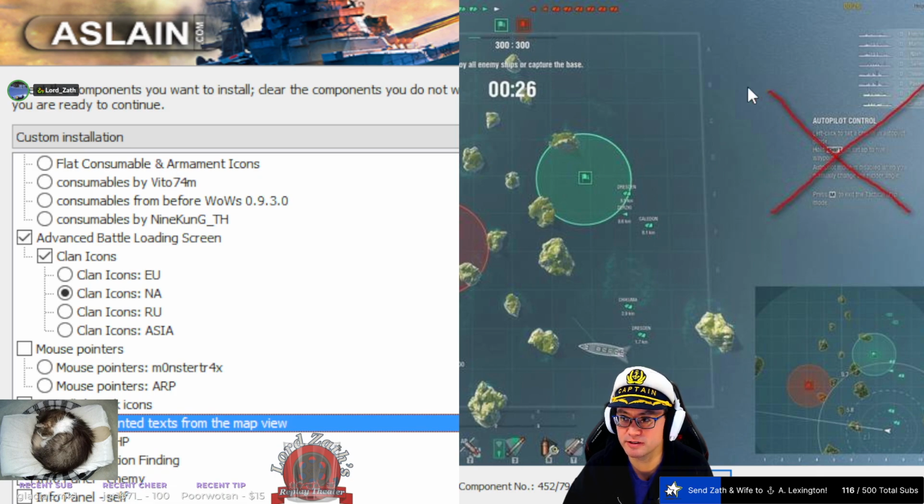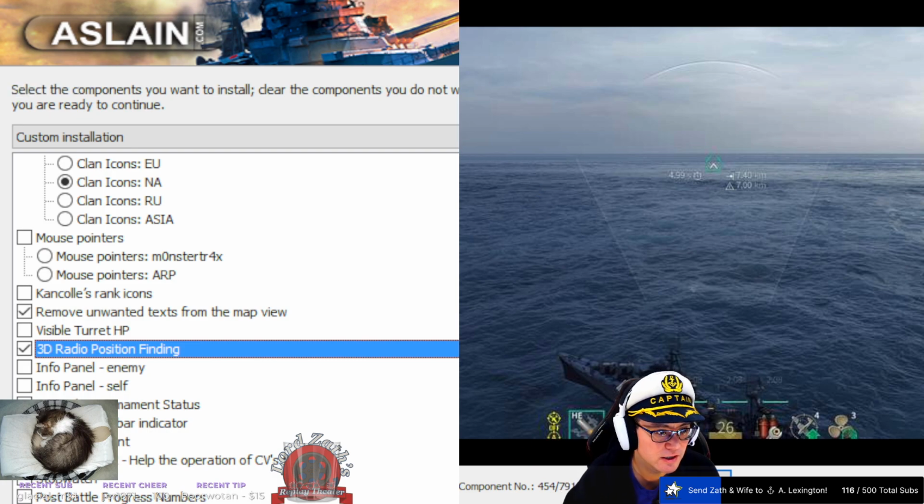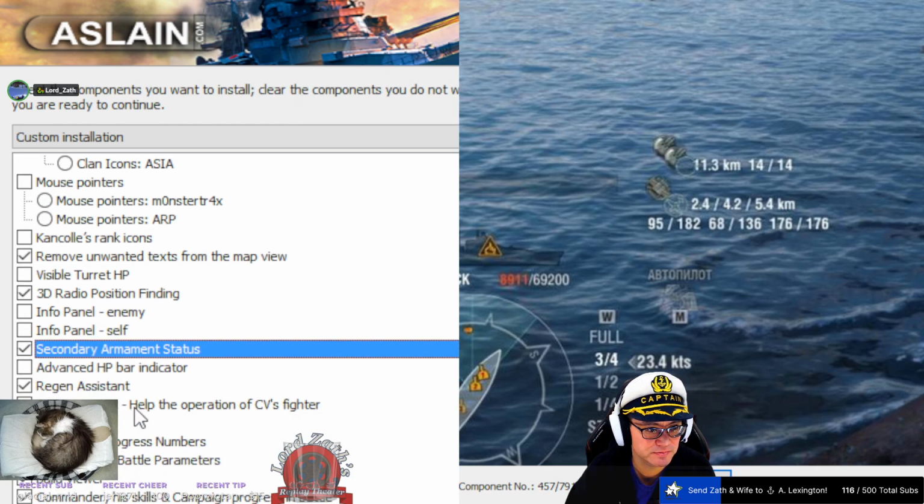This is just a quick one, it gets rid of some things that you don't need to see. 3D radio position finding is very handy. It puts the cone out there on the water so you get a general idea of where they are. I used that the last game to torpedo the Jutland. No, I didn't. I just saw him, never mind. But I can use that to torp things that I have radiolocation on.